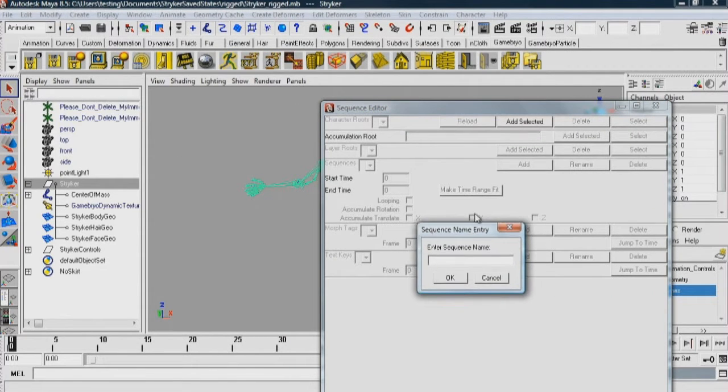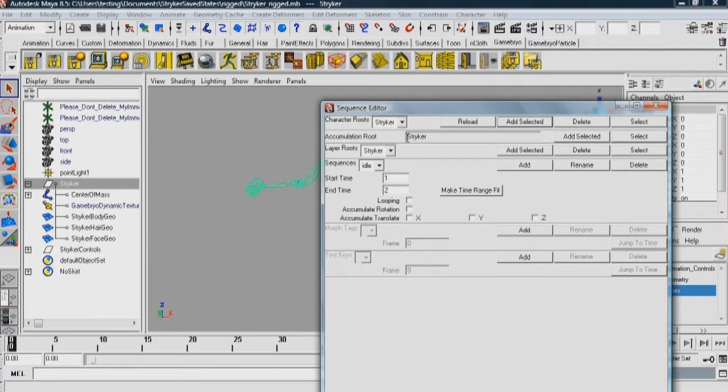Now, something else to be aware of that Gamebryo is capable of is animation layers. Right now, if I start defining animation sequences, they're going to affect every bone in the entire character and the materials and meshes. So if I have any shape animation on these meshes, that'll go under this sequence. If I do any animations on the materials, all of that will wind up in this sequence.